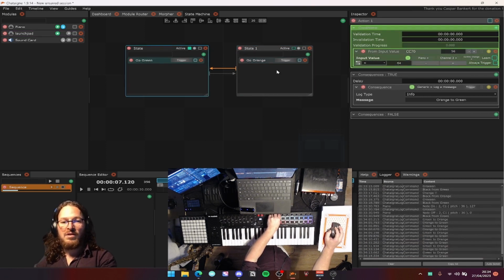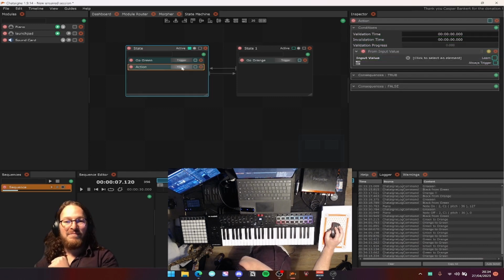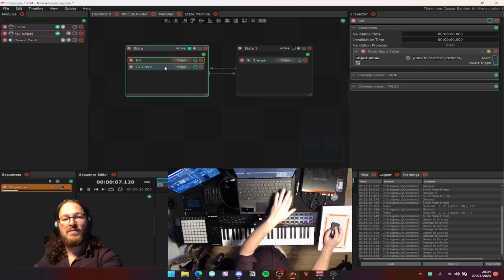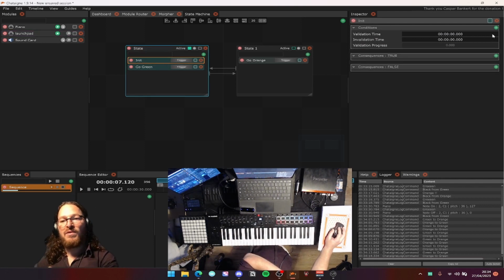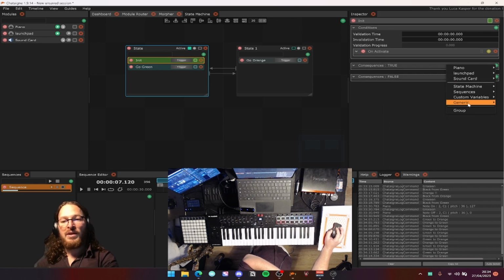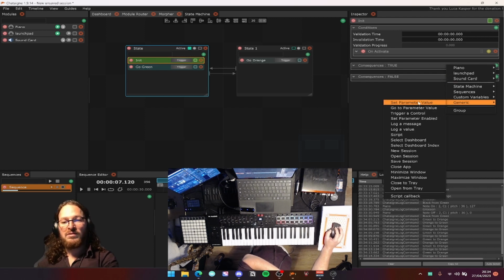Actually, I can do even one more because now I can actually have an action in it. And this action will not have a particular condition from a value, but on activated. It becomes green. And this means that whenever this gets activated, this will be awake.